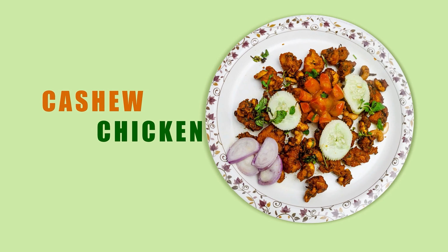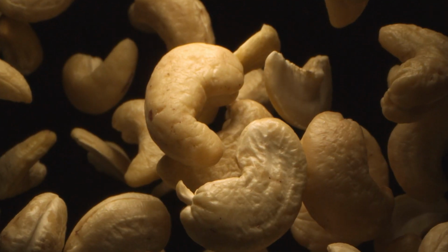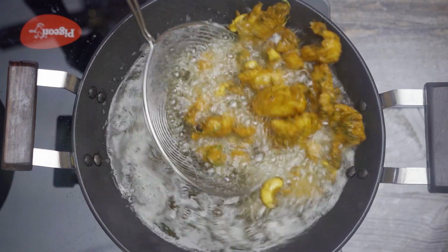Hello foodies! Today's special recipe is cashew nut chicken. This delicious recipe is quick and easy to make.